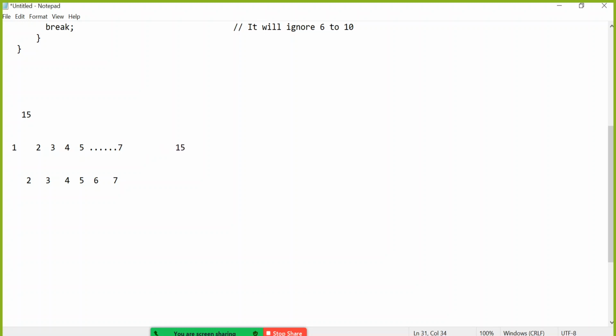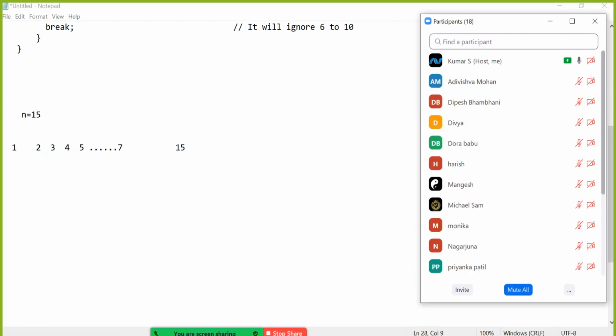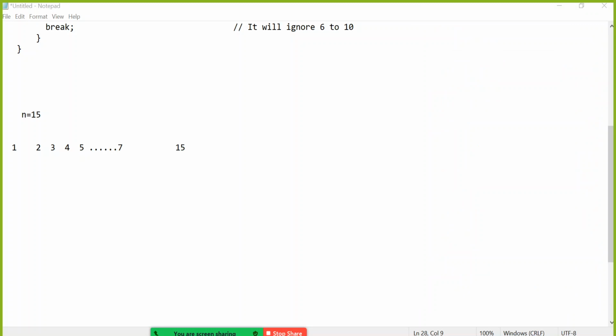So finally, if your n value is 15, your loop will start from 2 and end at 7. 7 means half of 15. Half of 15 is actually 7.5, but when we are considering integers, it is 7. Okay, so check 2 to 7.